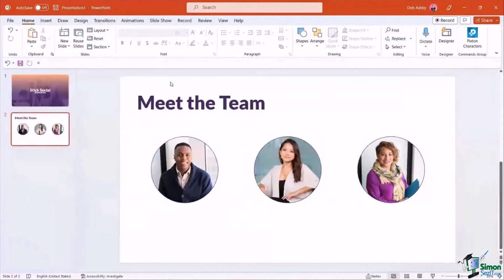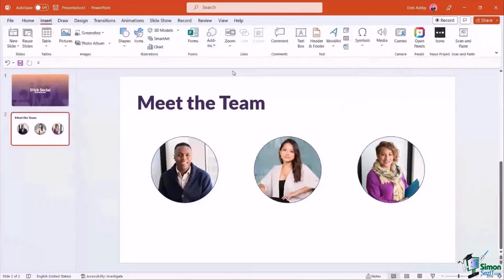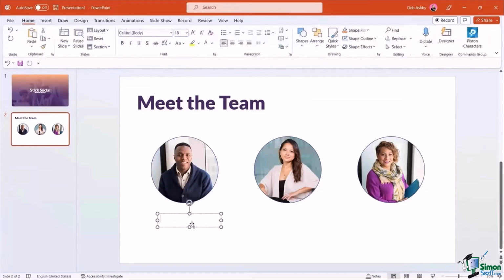So now we have our images, let's add some text boxes because we're going to talk a little bit more about alignment, because aligning things on your slide makes the difference. It can take your presentation from looking really professional to just looking a complete mess if you don't have things aligned correctly. So on the Insert tab, let's add a text box and I'm just going to add his name at the bottom. So let's say Nathan Jones.